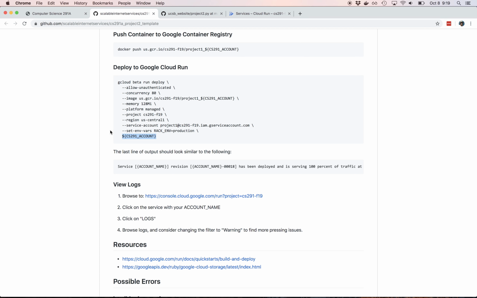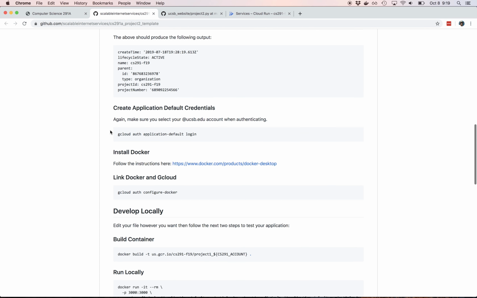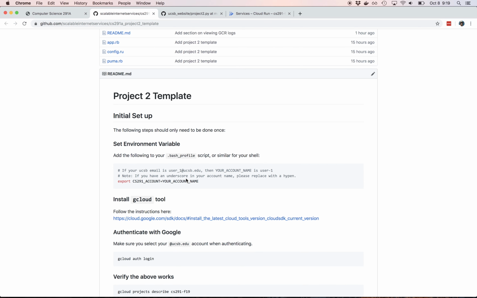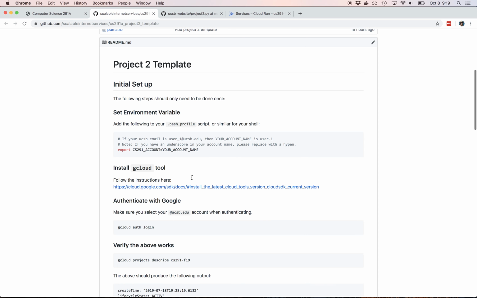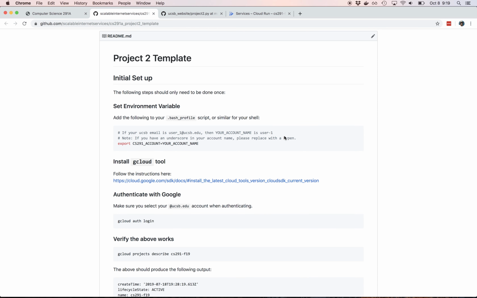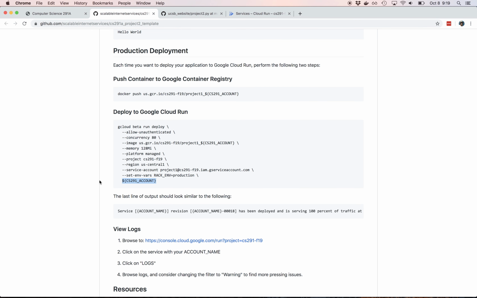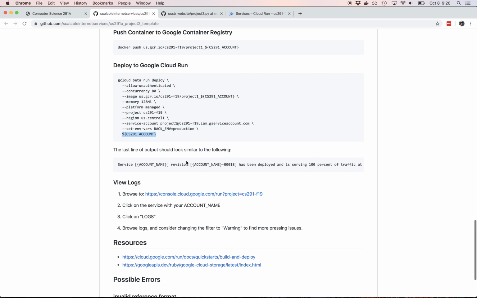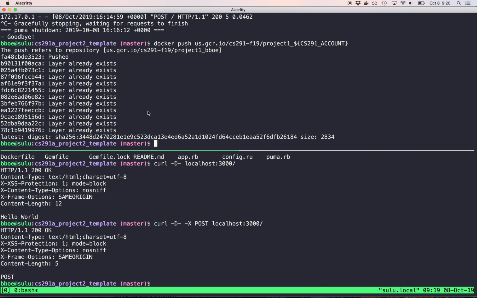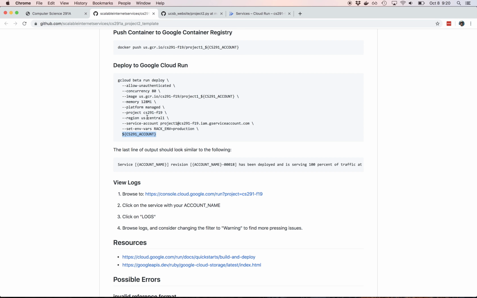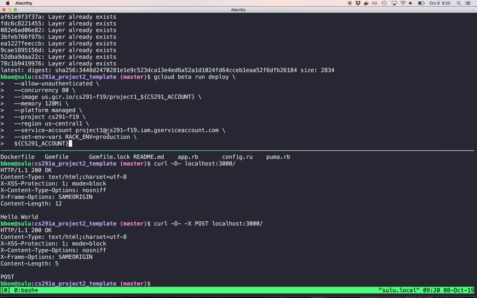I thought I mentioned this somewhere, but I guess I didn't. Or maybe it's up here. Oh yeah. If your account name has an underscore in it, replace it with a hyphen, or just delete it. The account name isn't too important this time. But make sure you actually use your account name, because that's how I'll figure out which one is yours. So use your account name. When this deploy runs, you'll get an output that tells you where it's running. So we will run this.